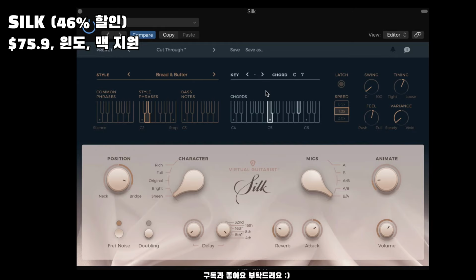I'll get a C dominant 7, C and B, C major 7. So you don't need to hold all the notes down, just the determining ones that identify the properties of the chord. Now we have a performance section over here. We have a latch mode where we can hold a chord down and remove the fingers from the keyboard and it'll stay playing until you play another chord. And that's turned on or off there. We can play at half speed, regular speed, or double speed. We can add a swing value to the patterns. And these are really interesting for the timing. We can have a tight versus loose feel, and that's basically how rigidly they're quantized. And we can also have them play a bit ahead of the beat or behind the beat based on this.